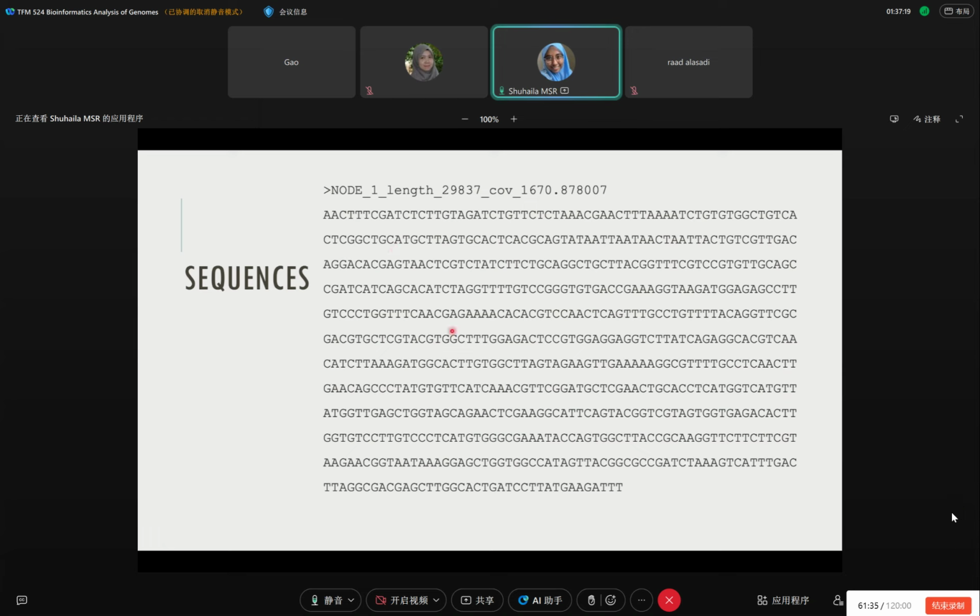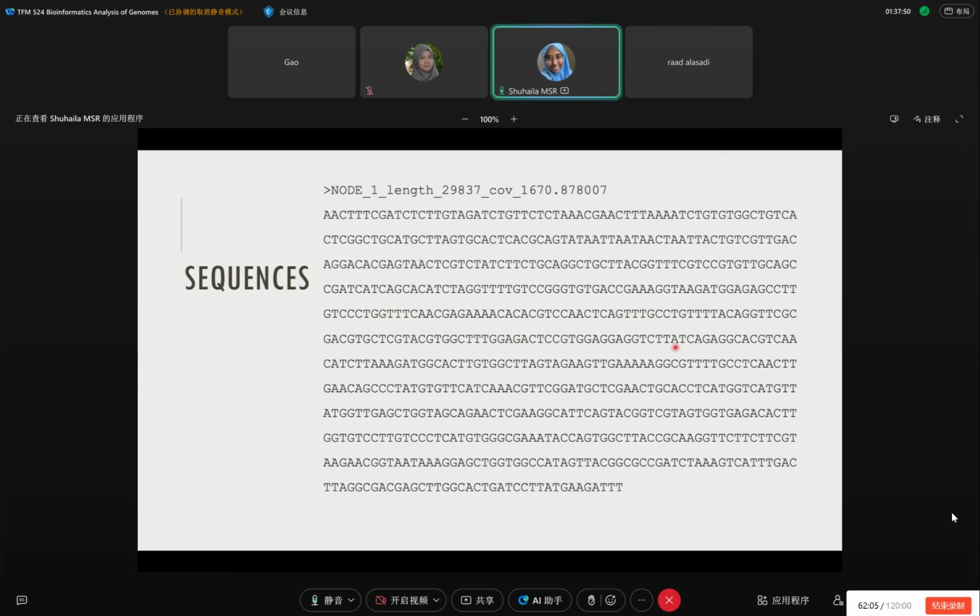So if you want to identify which genes have a function in these scaffolds, how are you going to do that? Do you have any idea how to know whether this sequence has genes or not? You can check the sequence: adenine, thymine, guanine.